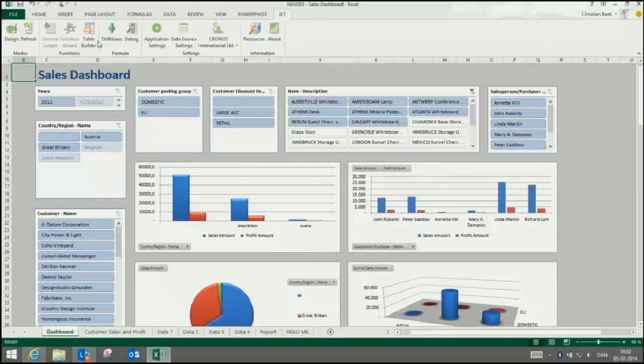This is the Jet ribbon. This is the Excel add-in that you download and install. Jet has gone to a great effort in the localization piece. If you go to their download page, you'll see that they have created some nice videos showing you how you install it and how you use the key features as part of the application.